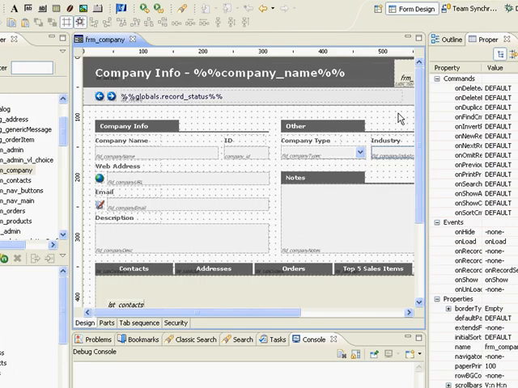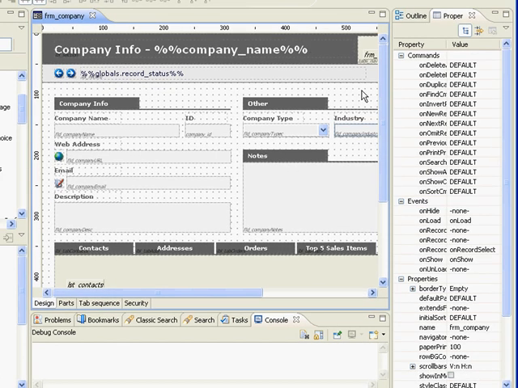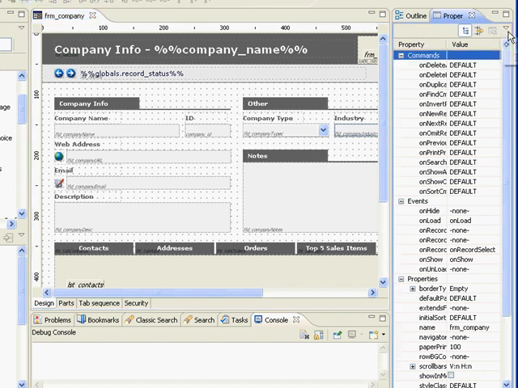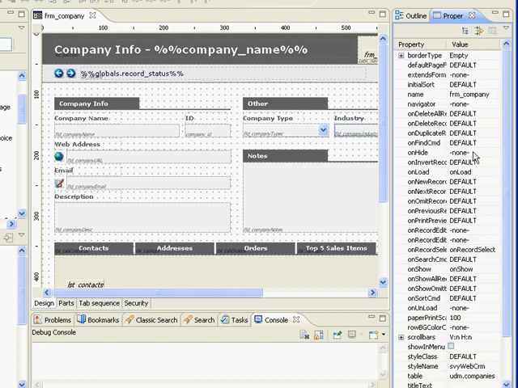Something new in Servoy 4 is how the properties window has been arranged. Now with properties, you can see them in their categories, such as commands, events, and general properties, etc. If you want to see these as they were before, just click here and click off Show Categories. Now they're in alphabetical order as it was in previous versions of Servoy.